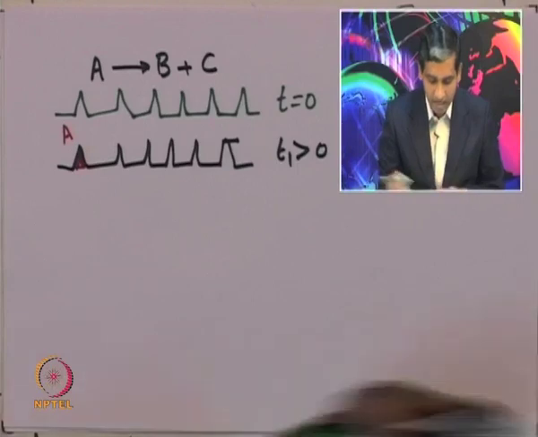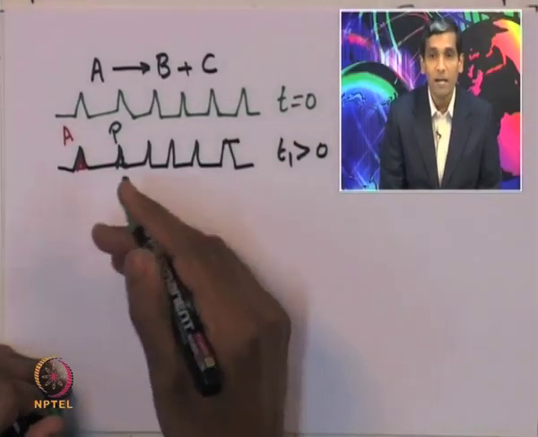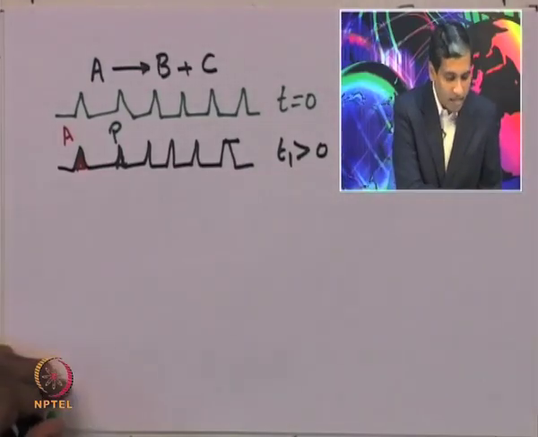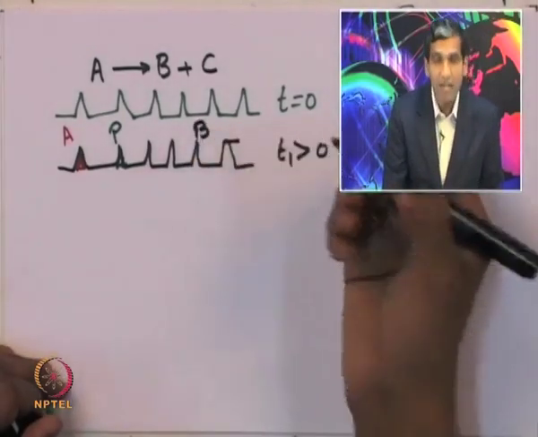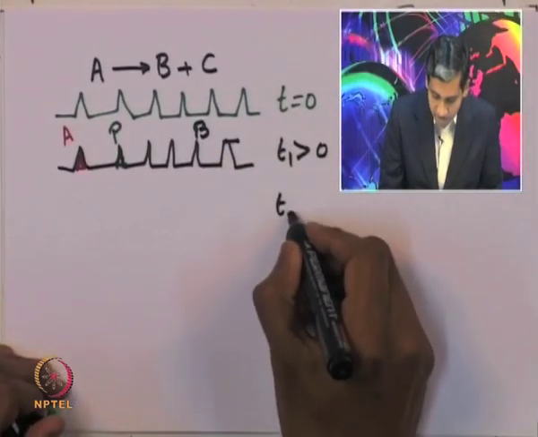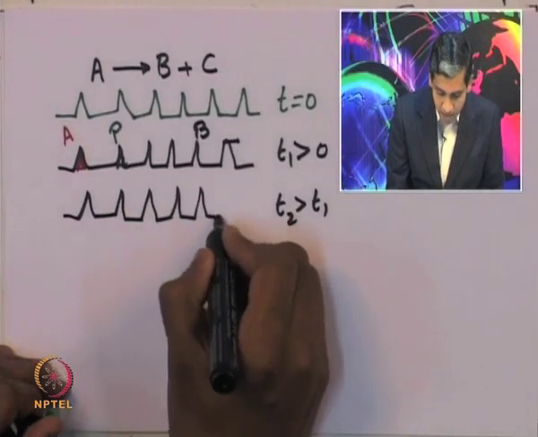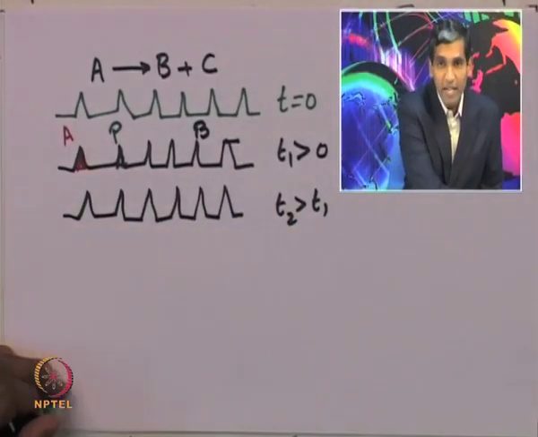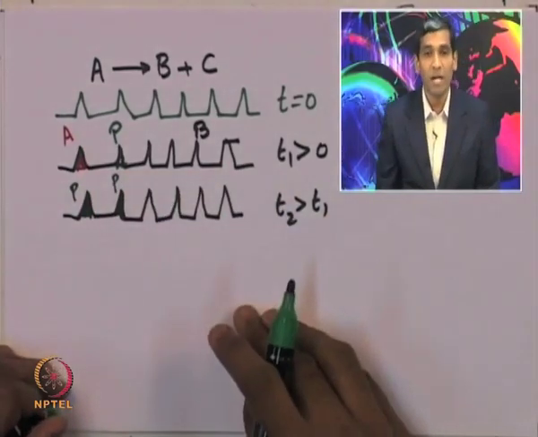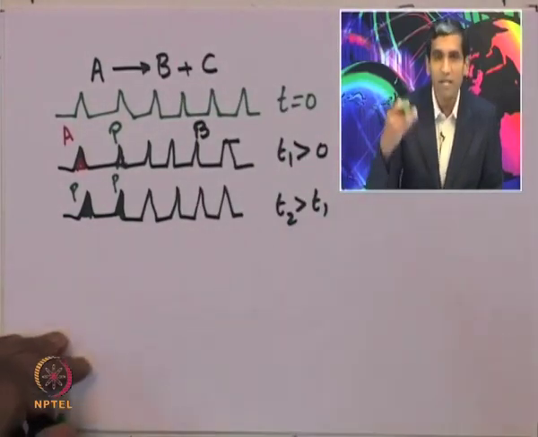Some other sites may be containing the poison which is present in the feed stream. Suppose P stands for the poison, then this site may be contaminated with the poison, that is, the active site is now blocked with the poison which is adsorbed onto the active site, and maybe some other site may contain species B, which is basically the product which is formed because of the catalytic reaction. Now, if I look at a further larger time point t2, which is greater than t1, then you will have many more sites which are actually filled with the poison. So, we will have many other sites which are filled with poison P, and therefore, the number of active sites which are available for the reactant species to go and adsorb onto the active sites for the catalytic reaction progressively decreases.